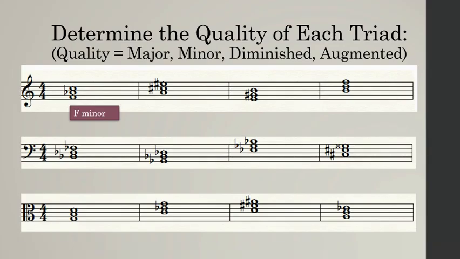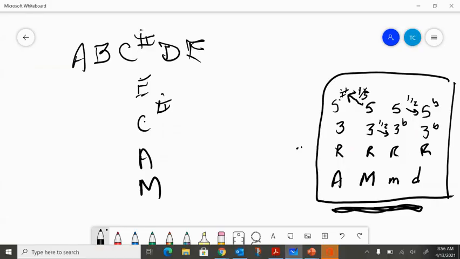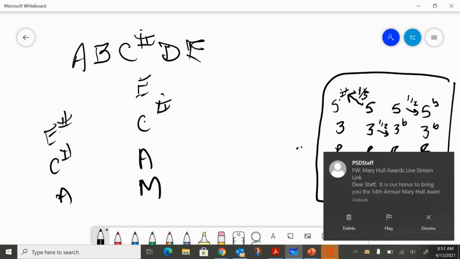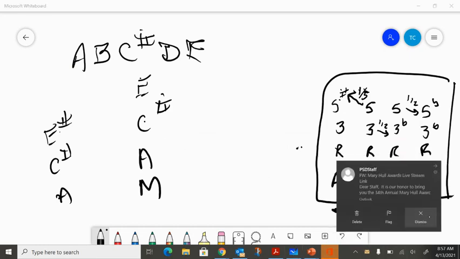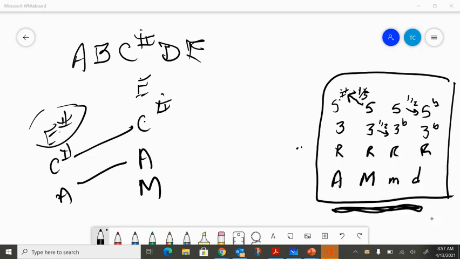And I'm going to compare and contrast to that question: A, C sharp, and E sharp. So then I have to determine, well, I have an A, I have a C sharp, and I have an E sharp in the question. And so what you've got to do is you've got to go, okay, there's A, there's C sharp, that matches, this is different. E to E sharp, what's the difference? E sharp is a half step higher. So I go over here and look at my chart. If a half step higher, that is going to be an augmented triad.